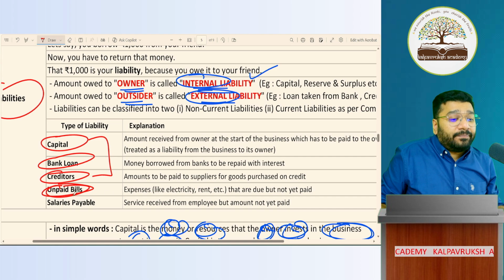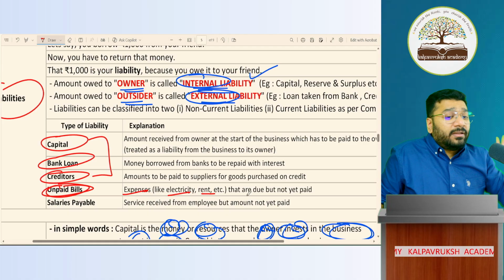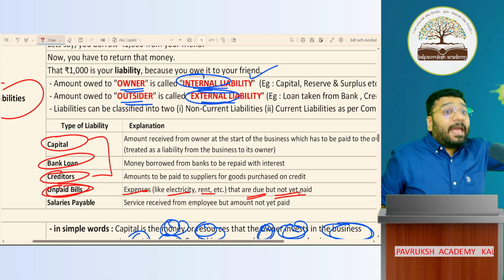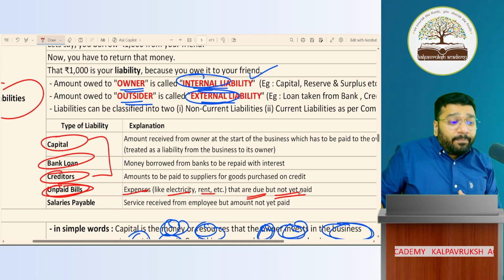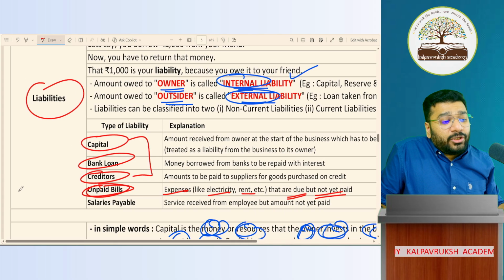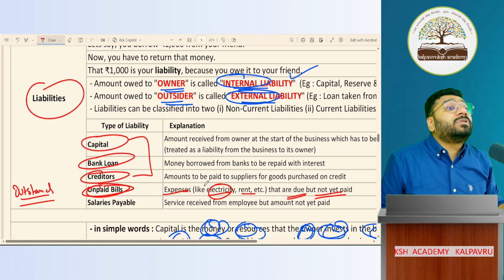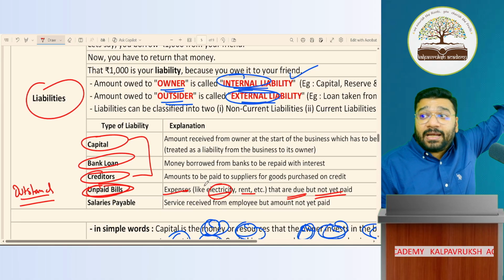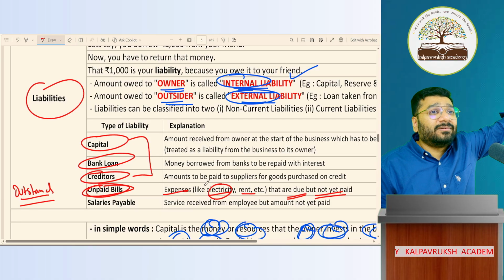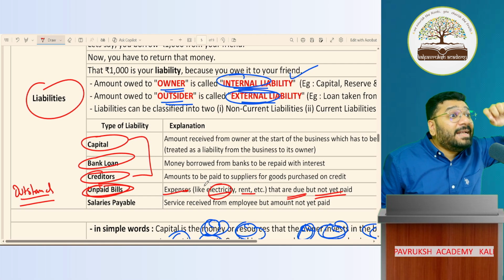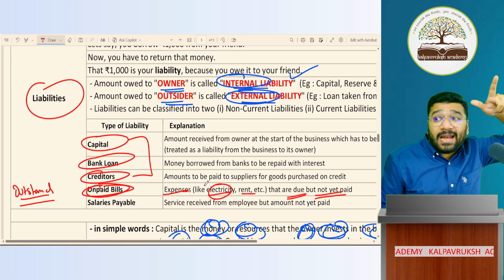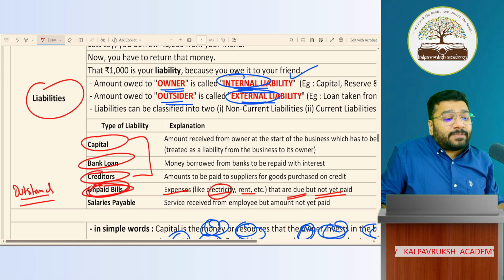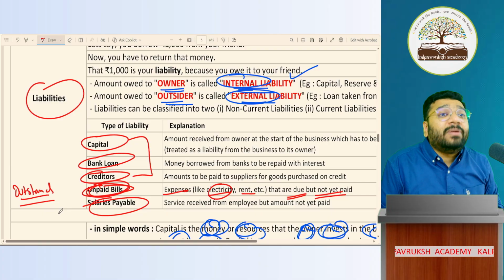That is unpaid bill. Expenses such as electricity, rent, if there is anything that is due to be paid, but I have not paid, until I pay it, I'll call this a liability. Got it? Clear or not clear? This unpaid word, I'll replace with the word outstanding: outstanding electricity bill, outstanding rent, outstanding salary. Outstanding does not mean outstanding students standing outside the class. Outstanding means pending payment. Payment is yet to happen. That is called outstanding. So outstanding expenses, outstanding salary, all these are the liabilities that we have to show.